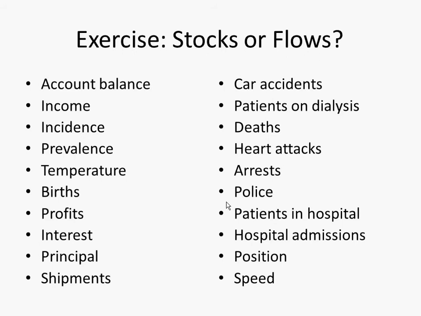Okay, so how about arrests? Saskatoon had 300 arrests. Flow, probably an indication it's a flow. We had number of incarcerated individuals. Stock. Pretty clear it's not a flow for most of our uses. Okay, the number of patients in a hospital. Stock. And I put these last ones in just to get at this subtle issue there.